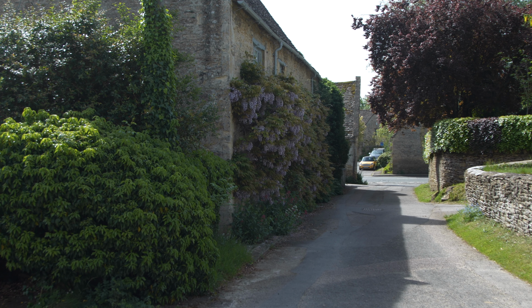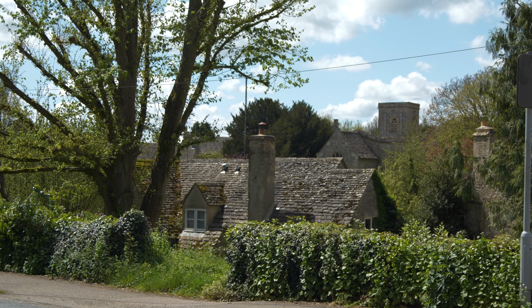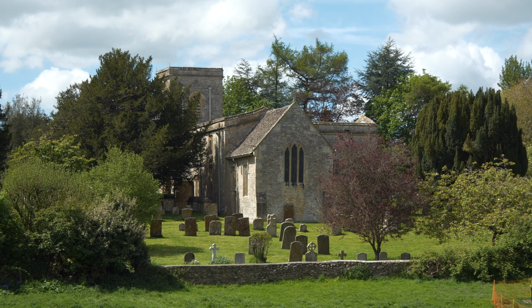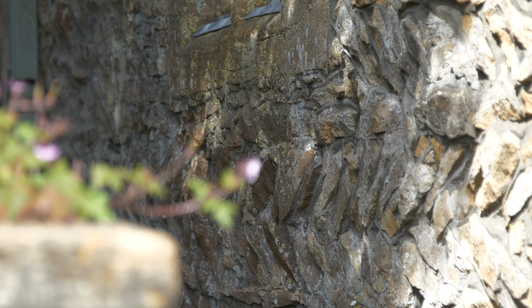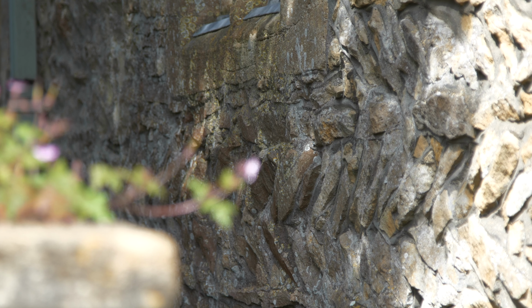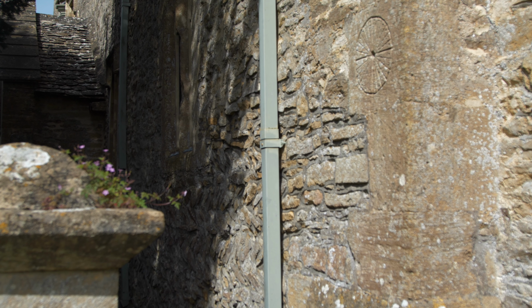Closer, at the top of Church Lane, a small turning off the main road, is the Church of St. James. The church is almost certainly 11th century in origin, demonstrated by the Saxon herringbone stonework on the outside south wall. Also, right next to this evidence of Norman lords using Saxon labour, is a wonderfully preserved mass dial.